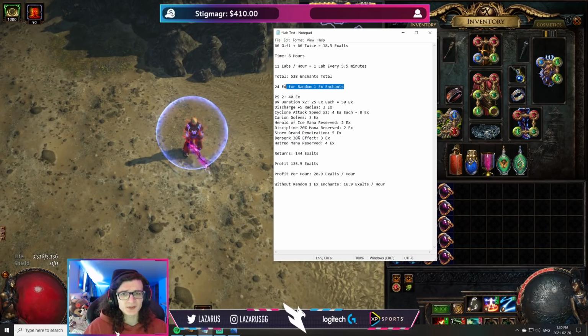So in terms of results, 24 random enchants that were an X or so. So that could have been some mana reserved enchants, stuff like that. Anything an X and below, I didn't keep. I only kept enchants which were 2X and above, but I did account for any enchant that was 1X or above.